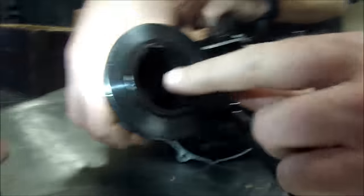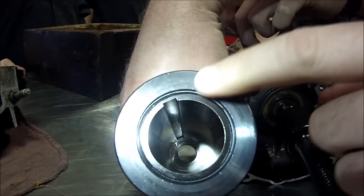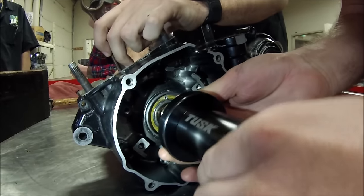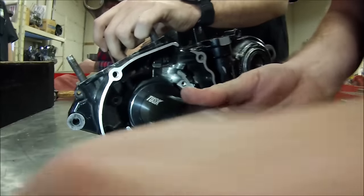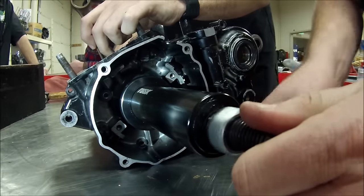The next thing you'll notice is this nipple on here. If you look inside, do you see where there's a key slot the whole length of the tool? What that does is allows us to have this guided up the tool. This just sets against the case like so. This happened to be 26 millimeter. We have plenty of grease on here.